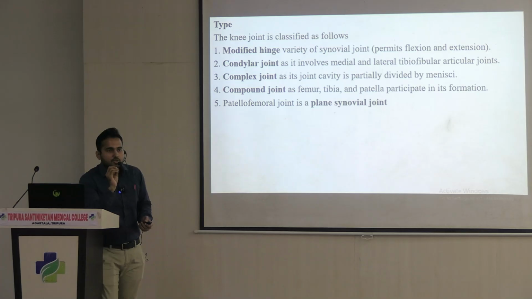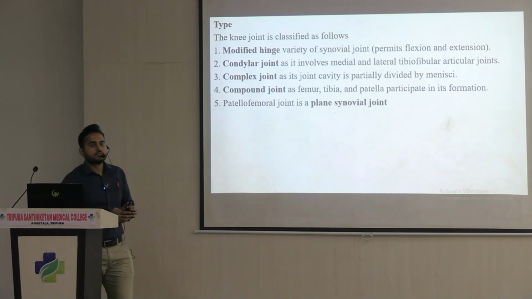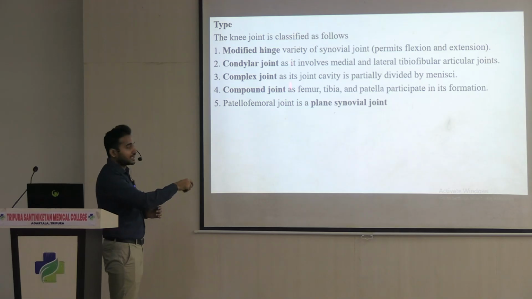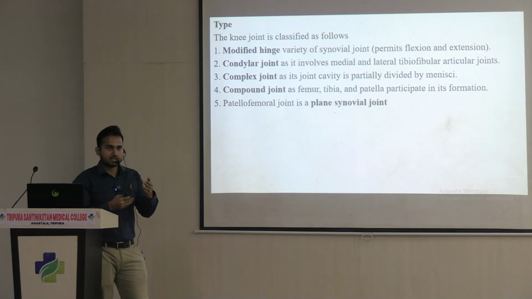In case of hip joint, as you know, what is the classification? It is a ball and socket type of synovial joint that is also multi-axial. In one line, you have written the classification. But in case of knee joint, the classification is not that simple. Repeatedly mentioning this: if a question comes on the knee joint, when you write the classification, you can't write that it is a hinge joint. If you write like this, you are wrong.